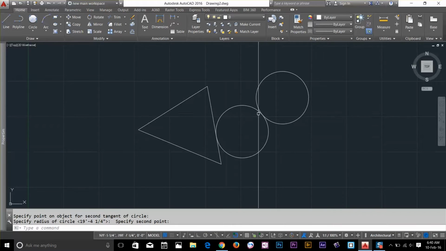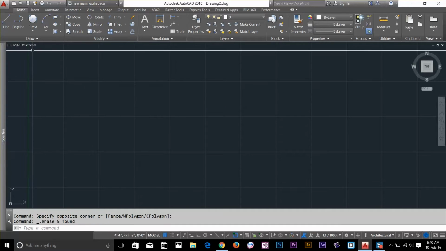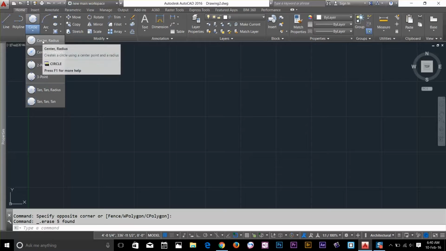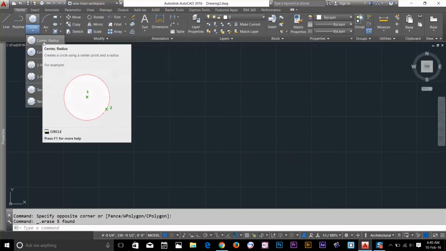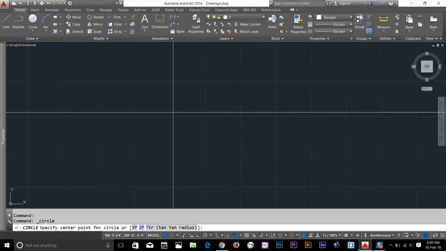Okay, now there's one thing I just want to talk about here. Let's say I draw a simple circle, and I want to draw a 3-point circle. To do that, I don't have to go all the way back and click on this arrow button and select this 3-point circle.